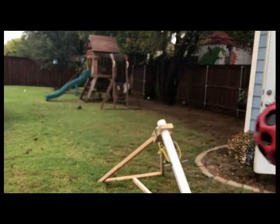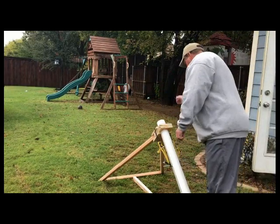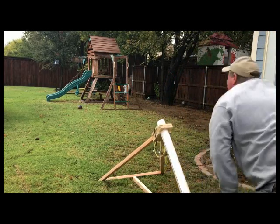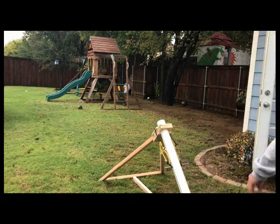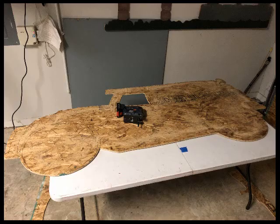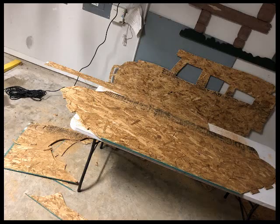I ended up testing it in my backyard. You'll see me pull it down — I don't think you can actually see the ball go, but it goes all the way to the fence at the far end. I ended up not getting a video of the kids; I asked about 10 people to video the kids playing with them and nobody seemed to get a good video and send it to me. So that's the only video I have of the launch.